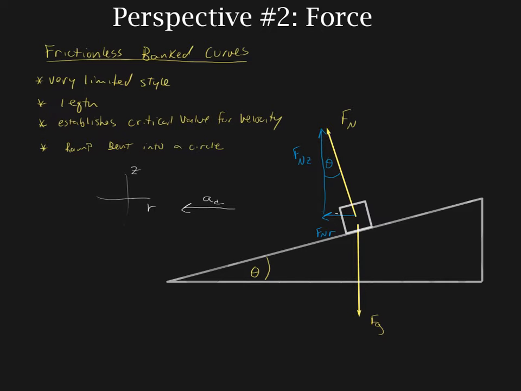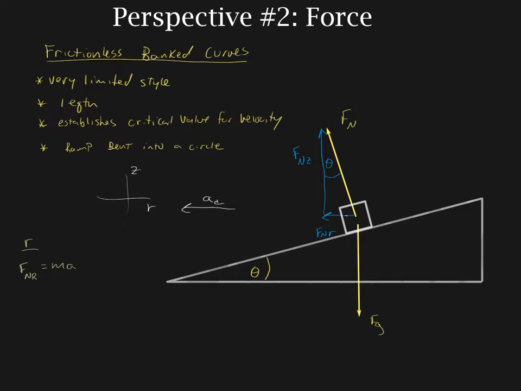So let's go ahead and set up our problem now. First, we're going to analyze what's going on in the radial dimension. And so for the radial dimension, what we have is this for our FBD. We have Fn radial, which points towards the center of the circle, is equal to m times a centripetal. Now, that's all we have is just that one force. It is not negative because it's pointing towards the center of the circle.